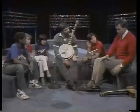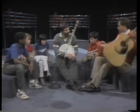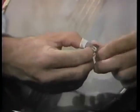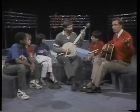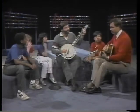Well, let's do one more tune together. And this time you're going to go back to your finger picks, right? Back to the finger picks. Okay, you've got one for the thumb, and one for each of the first two fingers. And back to an Earl Scruggs style again. This is one of the most famous banjo pieces around. This is called Foggy Mountain Breakdown. All right, let's give it a whirl.